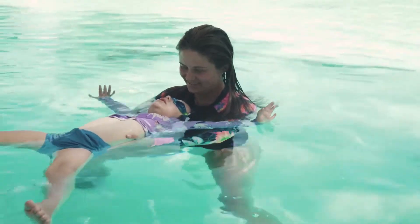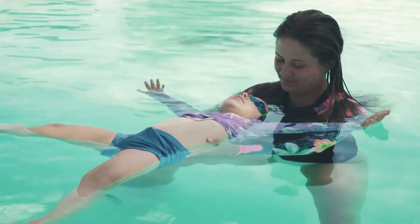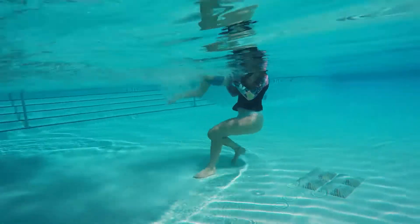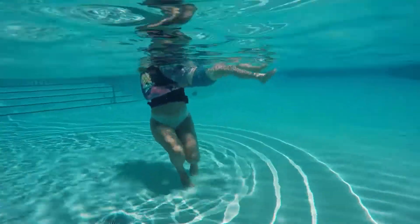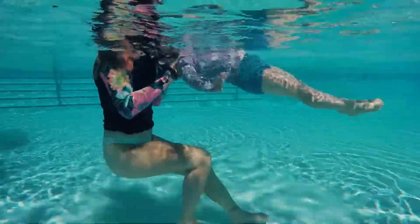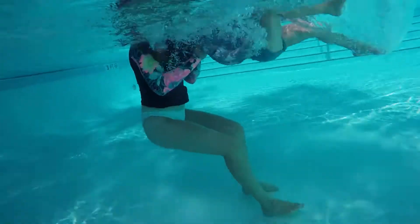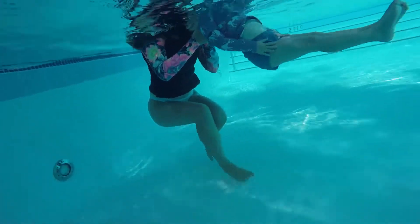The next back-to-chest position is the back support, and this is for when participants are comfortable on their back but still need a little bit of support. Position yourself behind the participant so that your shoulders and the participant's ears are in the water. Support the base of the participant's head near the neck with one hand. Place the other hand in the middle of the participant's back and lift and stabilize them in a horizontal position. Tilt the participant's head back and extend your arms to hold the participant perpendicular to and away from your body, smoothly moving backwards to help the participant float to a horizontal position.